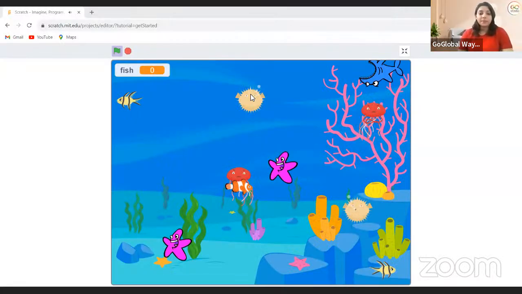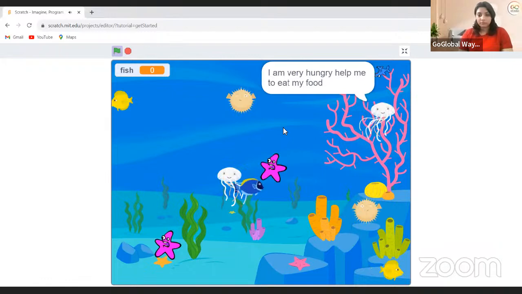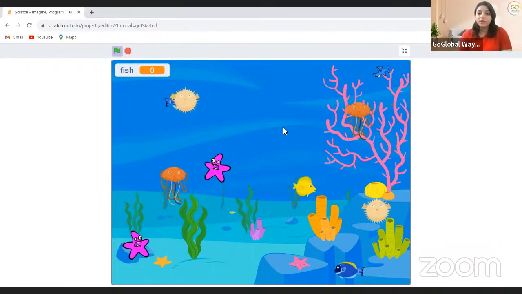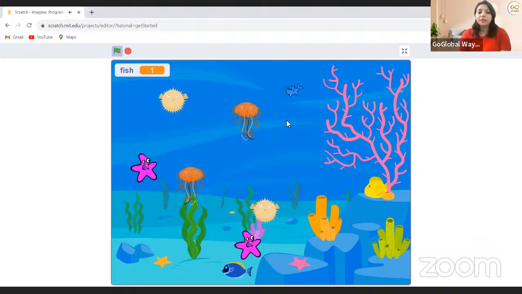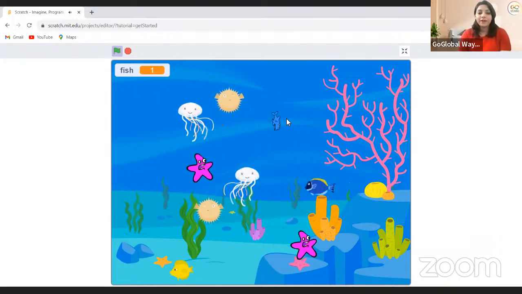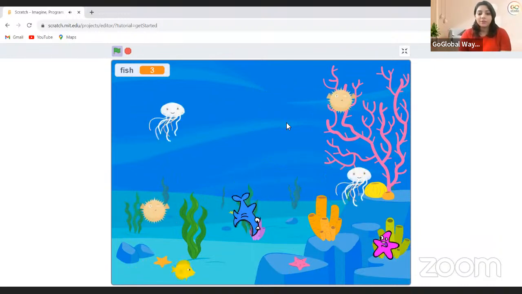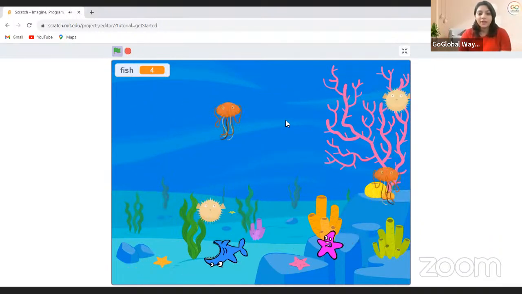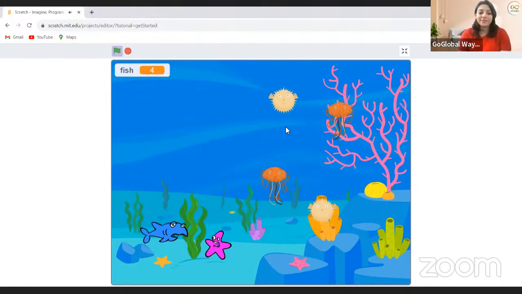When I press space, I'm going to eat the food. I want starfish this time. Okay. This one I will get. Fish.